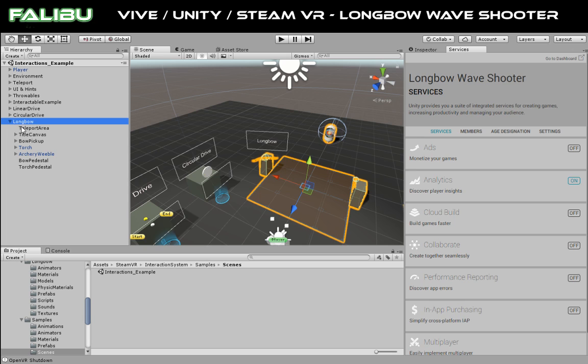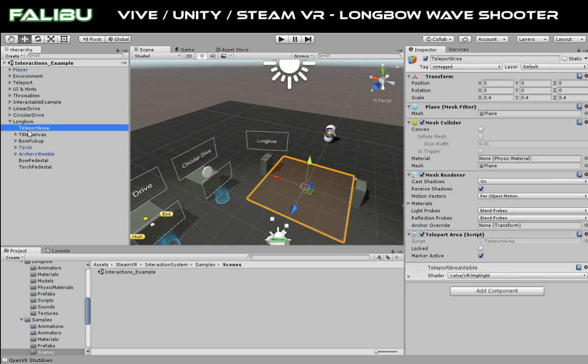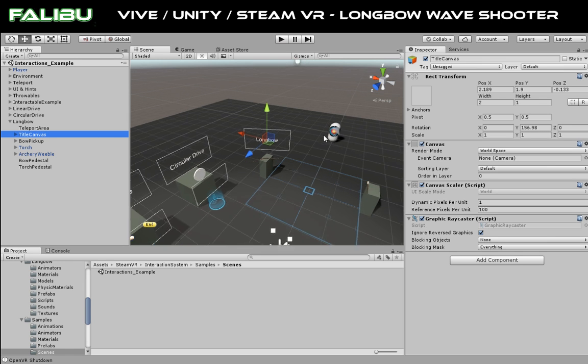Now inside of that, we have our teleport area. That's that little pad that I showed you. And I'm not sure exactly what they have it attached to. Oh yeah, see, it was a plane. Yeah, they pretty much did exactly what I did. Okay, that's pretty cool.